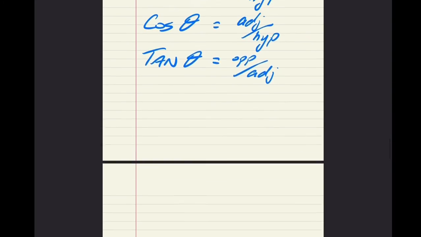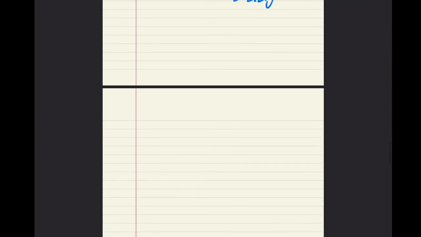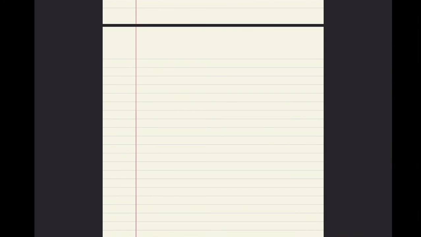Now there's two common ways to remember these ratios that I'm going to show you below. The first one that I use in my class is a phrase called SOHCAHTOA. So that's the phrase. The way I try to explain to my students to remember it is sine is opposite over hypotenuse, cos is adjacent over hypotenuse, and tan is opposite over adjacent. So that's one way you could try to remember those letters. If you want to draw this, you could put a line between to split them up. That's one way to remember it.